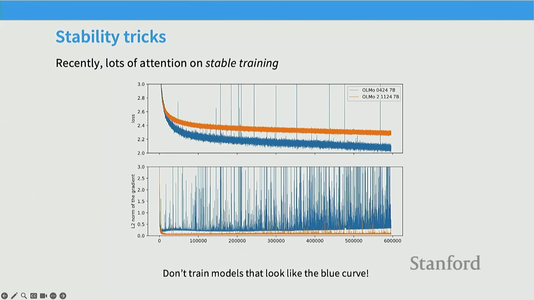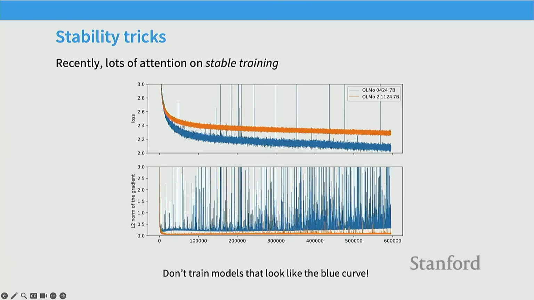These are things where you would like to train your model in much more stable ways. And as you make bigger and bigger models, or you train for longer and longer, these kinds of issues start to appear more and more. So I've taken this from the Olmo 2 paper. And actually that paper is a great set of academic results on LLM training stability. And one thing they start with is this figure.